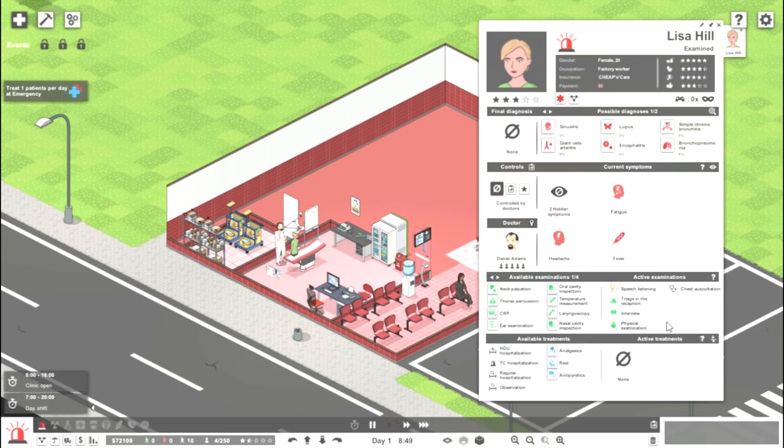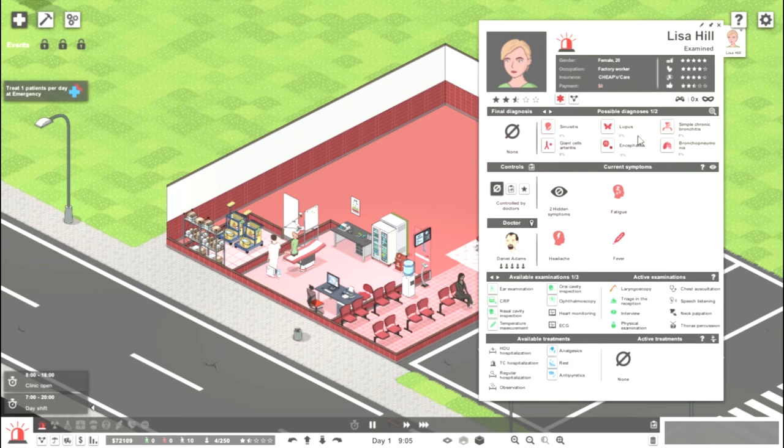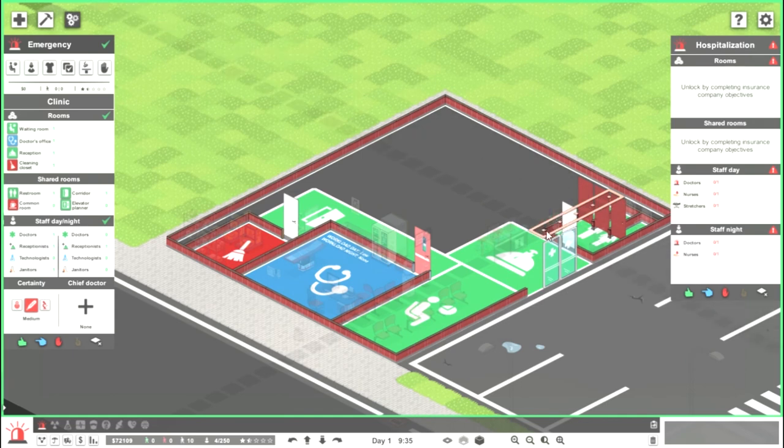This icon that is blinking means that the doctor is presently doing this action. Neck palpation. Didn't get anything from this. If you get any symptom, the icon turns green. If you don't get any symptoms, it just remains black. Possible diagnosis is still a lot. See, available examinations here. We see already many patients. Perhaps we build another office, doctor? Yeah, I think so, but it's okay.